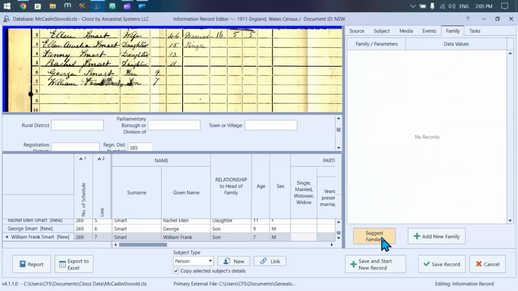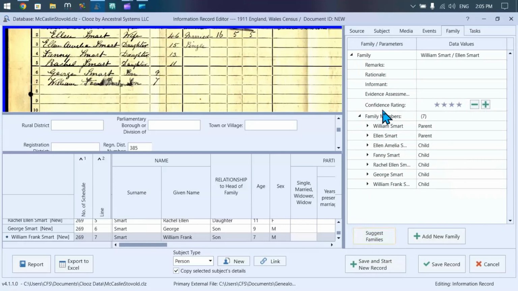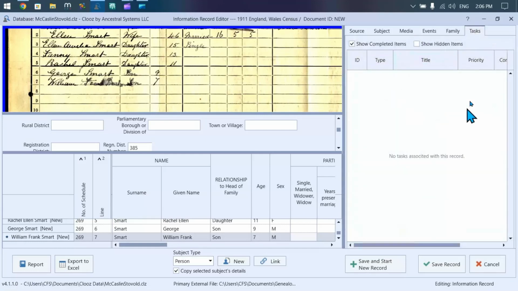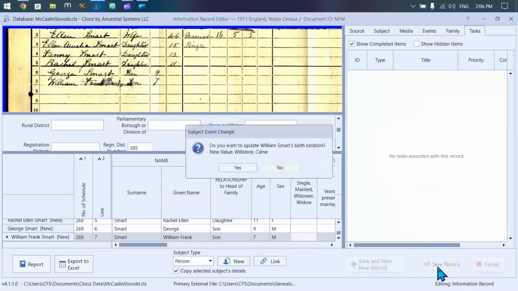And then we're going to ask it to suggest the family. And it basically has created the family as the census showed it. And then if we have any more tasks for the census, we could add a task here, or maybe you keep your tasks on a different program. So now that's done. So we'll save the record. And I'm not going to update William Smart's birth location at this point.